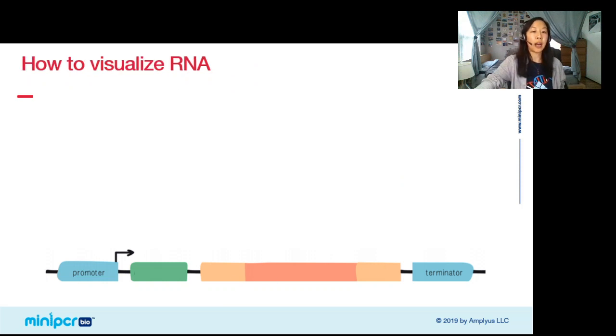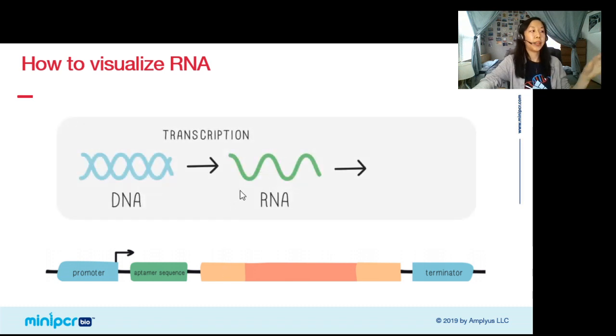Now, RNA is not normally fluorescent, so how are we supposed to see it? For this lab, I engineered a special trick into the gene so we can fluorescently label it. That trick is the sequence here called the aptamer. How this works is when transcription happens and you get RNA, that particular section of RNA will fold up on itself and form this little pocket. This pocket will bind a chemical that we've also freeze-dried into the BioBits, and when this binding interaction happens, green fluorescence is emitted. So when you see green, you know that you must have RNA, which means that transcription must have been successful.